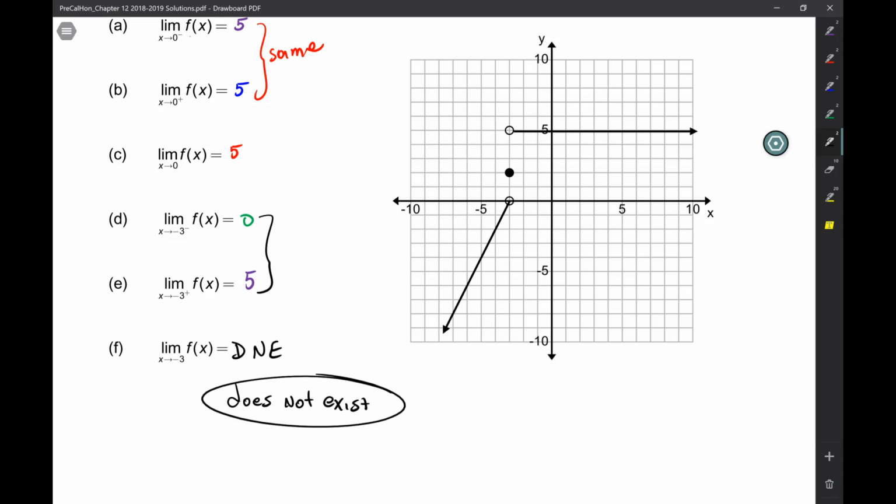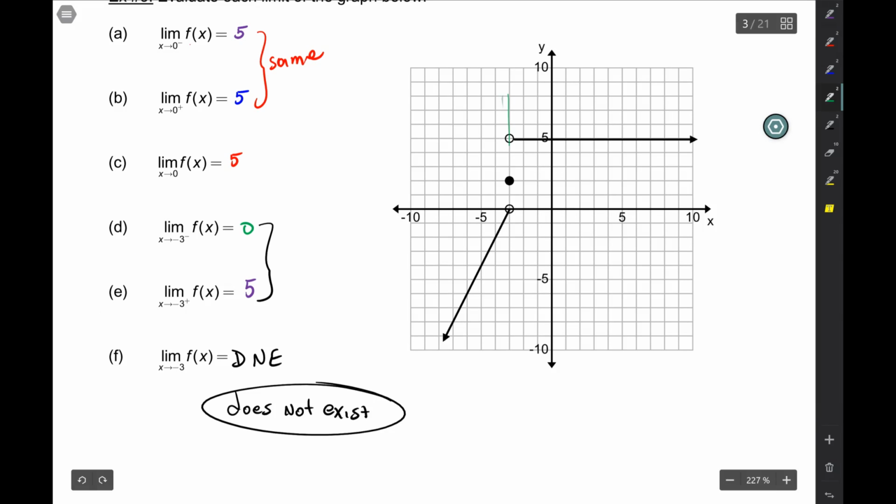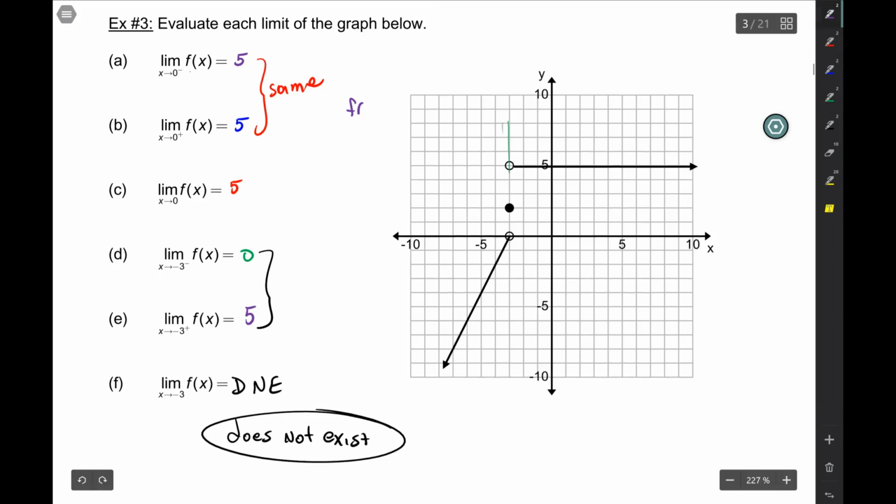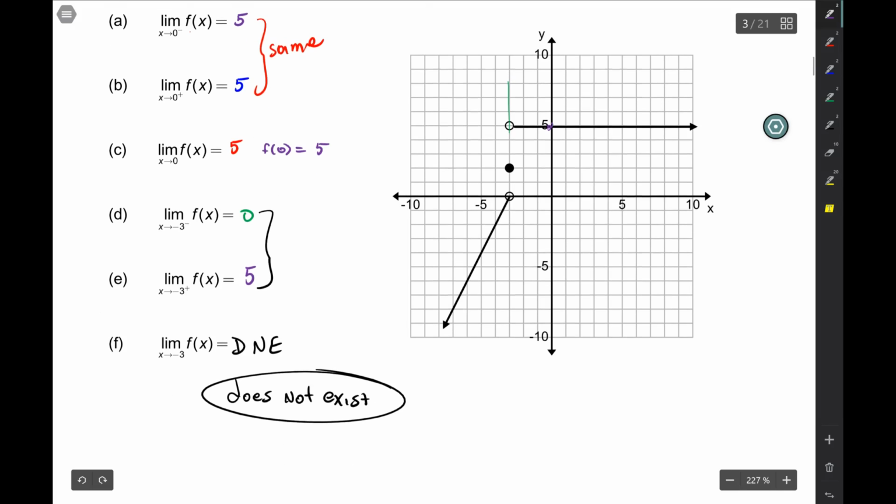Here's a question for you. Here, what's f of 0? The limit as x approaches 0 is 5. What's f of 0? 5. Sorry, yeah. All right, now, here, the limit as x approaches negative 3 does not exist. But what's f of negative 3? 2. How many say 5? How many say 2? Okay, so at negative 3, where is there a graph? Not here. Here there's a graph, so it's 2.